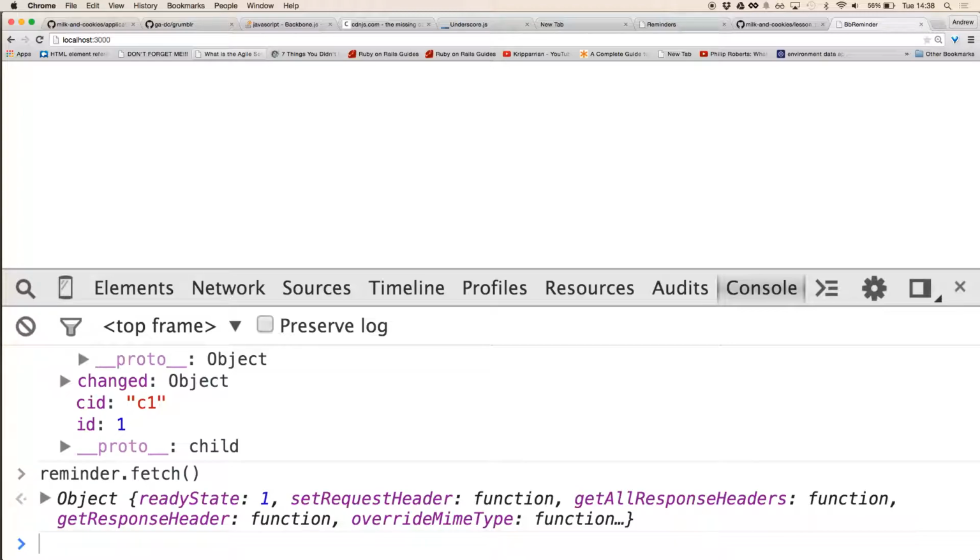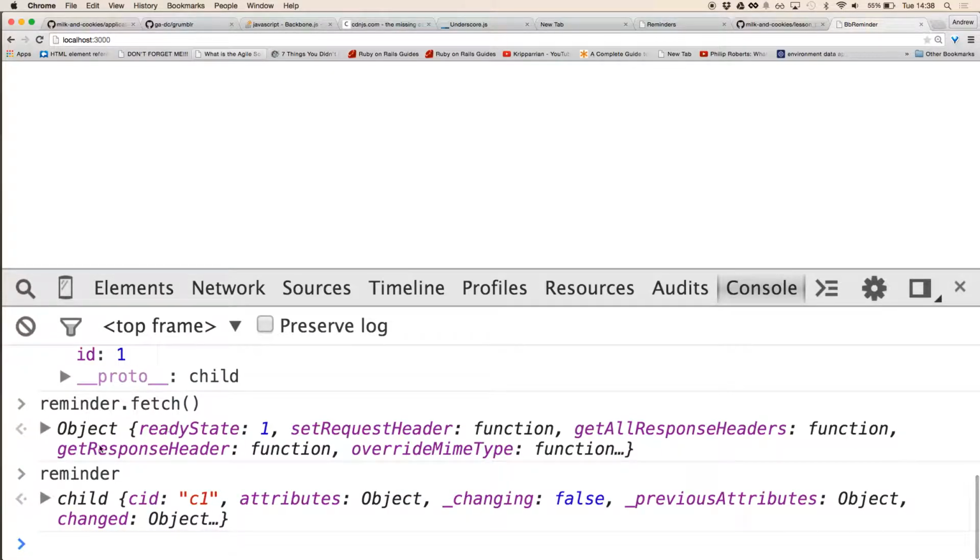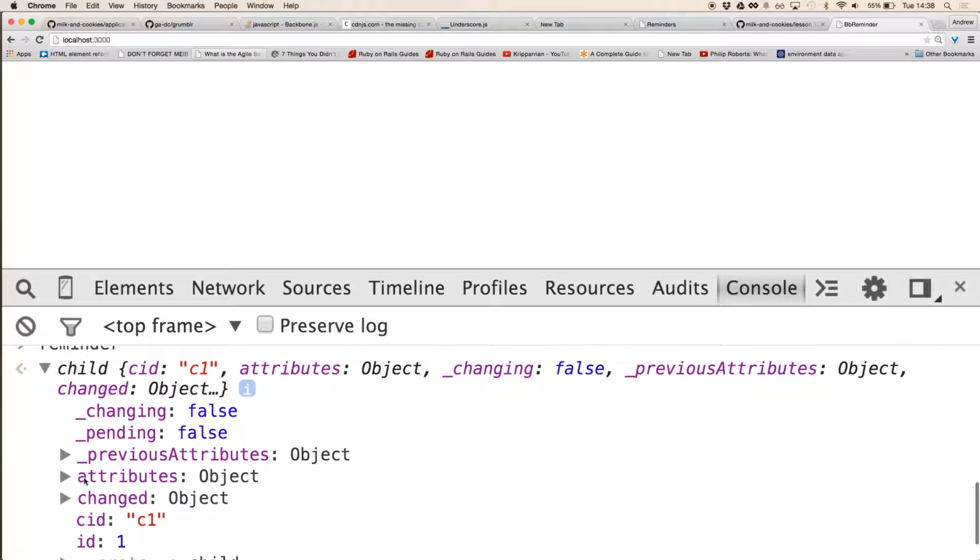If we make an AJAX request to a server, any external API, what's the return value of the AJAX request itself? Yeah, it's an object, but what kind of object is it? It's a promise object. And one of the key value pairs of the promise object is the response, right? And so we call .fetch on this, and if we go into its attributes, now all of a sudden it has a body.